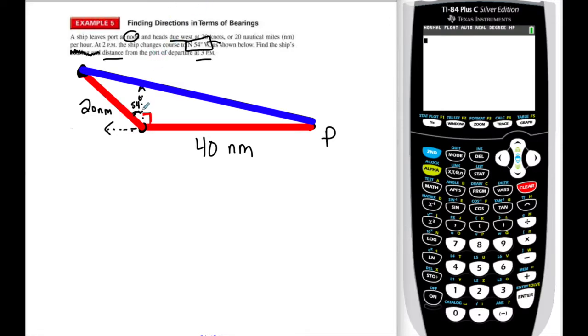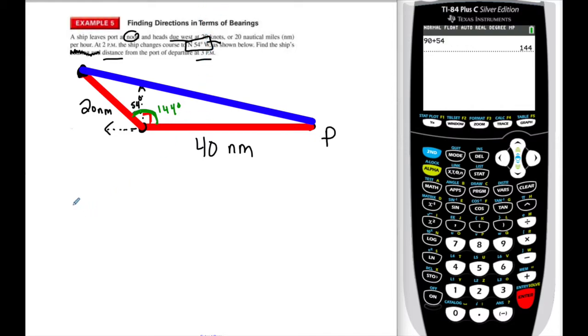Now, the biggest thing that throws people off is that a lot of people are going to set up their law of cosines and they're going to say 54 for their angle. But you would actually be wrong because I need to know this whole angle here. Okay? Because remember, when I turn at this point, I'm only making the 54-degree angle relative to being due north, okay? So I also need to take into account the 90-degree angle here, and so I would add those up. I would get 90 plus 54, and even though figures aren't drawn to scale, hopefully we have a sense that this is an obtuse angle. It's clearly more than 90 degrees. 144 seems to back that up.